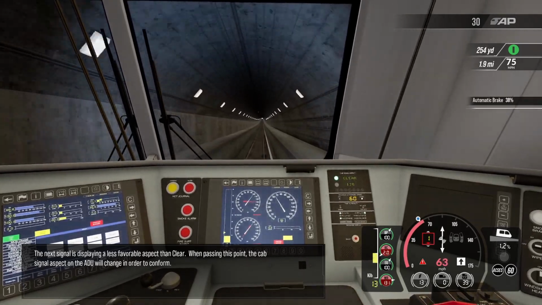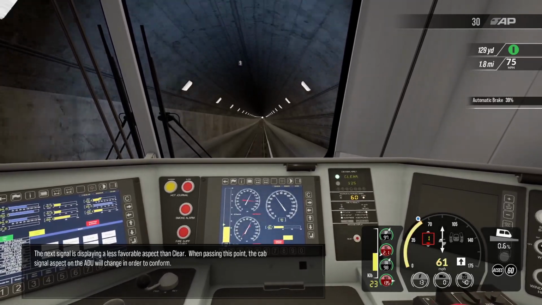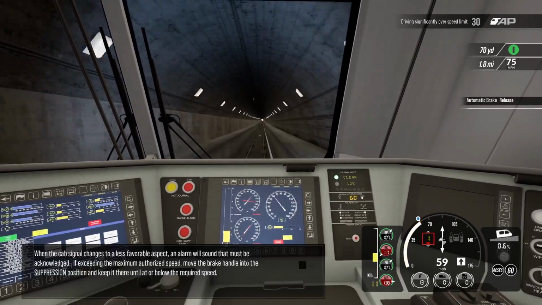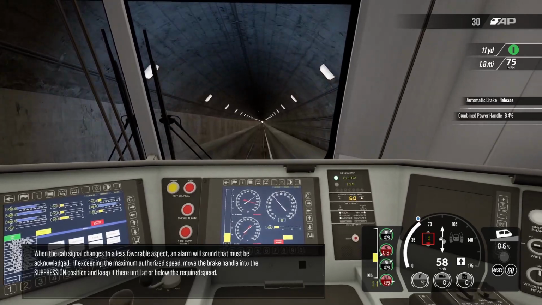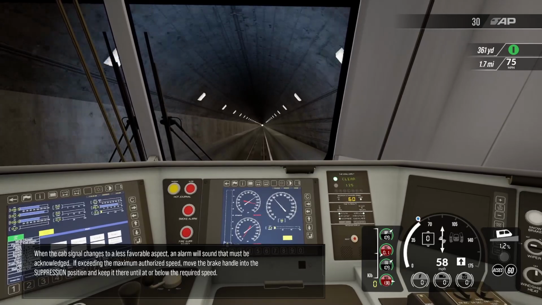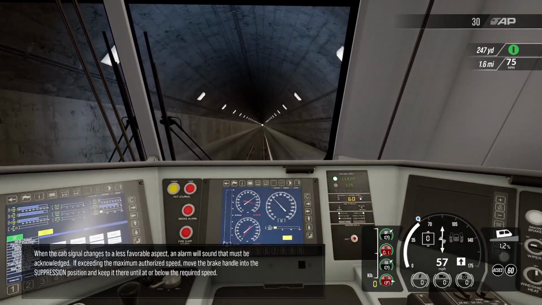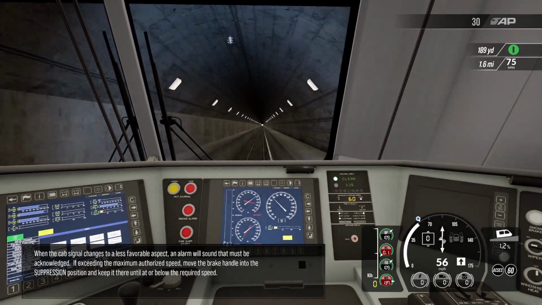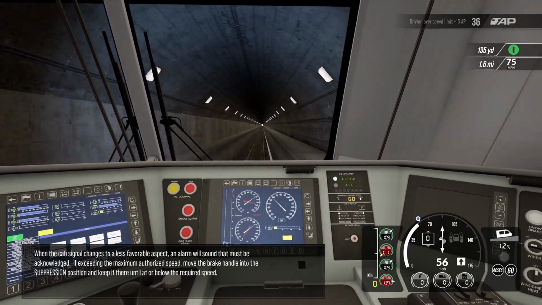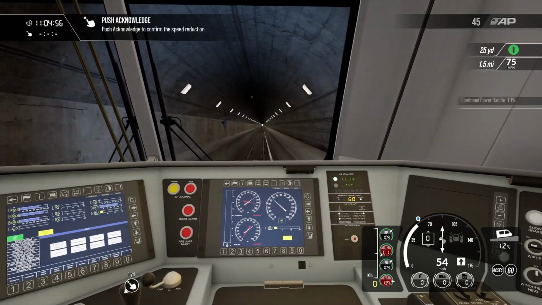When passing this point, the cab's signal aspect on the ADU will change in order to conform. When the cab signal changes to a less favorable aspect, an alarm will sound that must be acknowledged. If exceeding the maximum authorized speed, move the brake handle into the suppression position and keep it there until at or below the required speed.